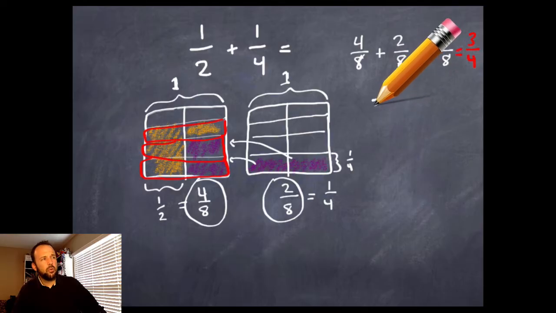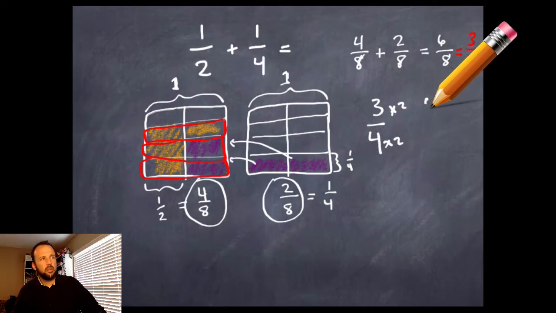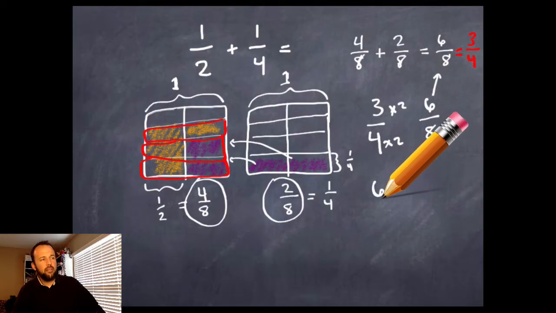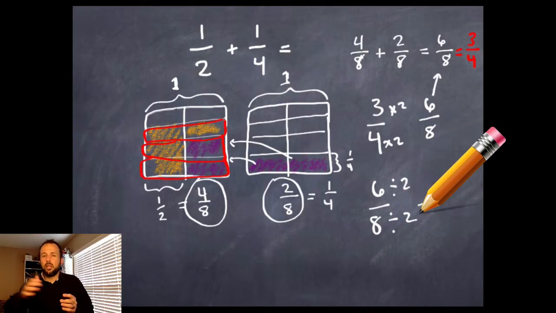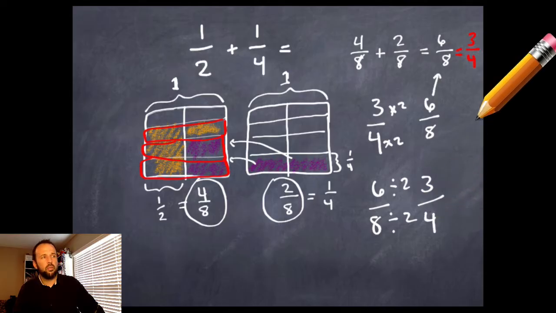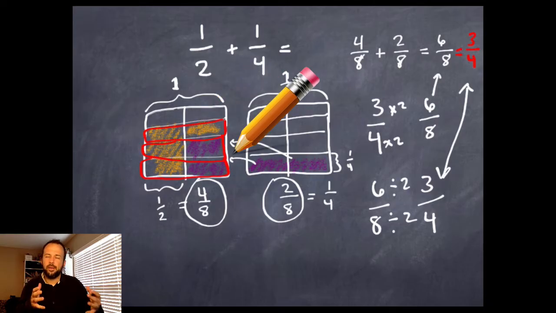Because as we learned before, if we multiplied 3/4 by the same number, times 2 and times 2, that would give us 6/8, which is what we had here. Okay. If we divide a fraction by the same number from the numerator and the denominator, we'll get an equivalent fraction as well. So we can multiply to make the numbers bigger. We can divide to make them smaller. So 6 divided by 2 is 3. 8 divided by 2 is 4. 3/4, which is what we have here. I just kind of visually represented it over here. Same difference, okay? Let's try one more example.